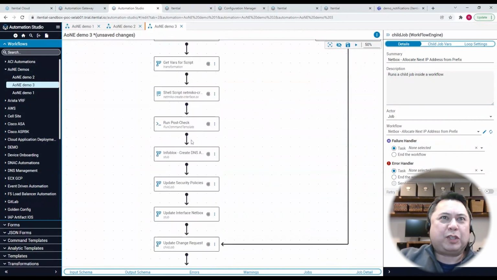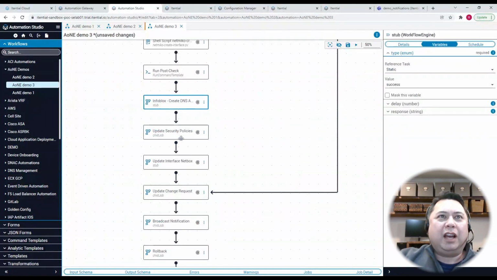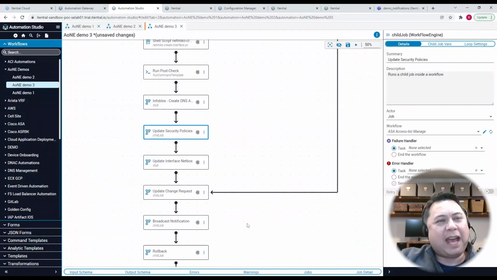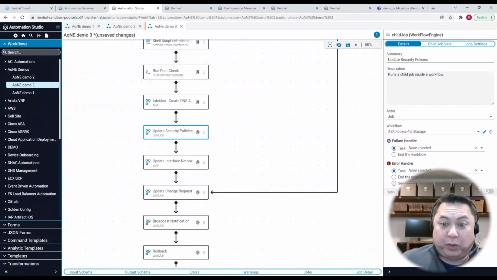And then as we close this out, we have the ability to do stuff like create DNS entries if you want. In this case, I think we've also added, if you're going to create a new service, maybe there's a firewall. So maybe now we need to open something up on a Cisco ASA firewall to allow the service through.